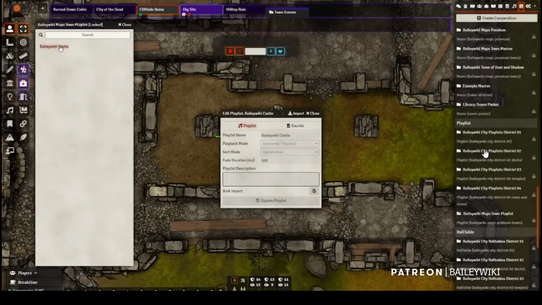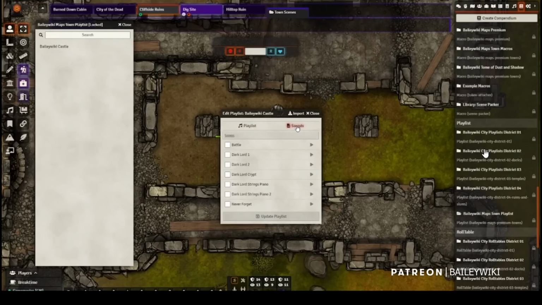I do have a playlist of sound effects, and the only way to get a specific sound effect was to import that entire playlist and go through all of the items. Sound enhancements gives you another tab when you open up a playlist that will show you all of the sounds that are in there.